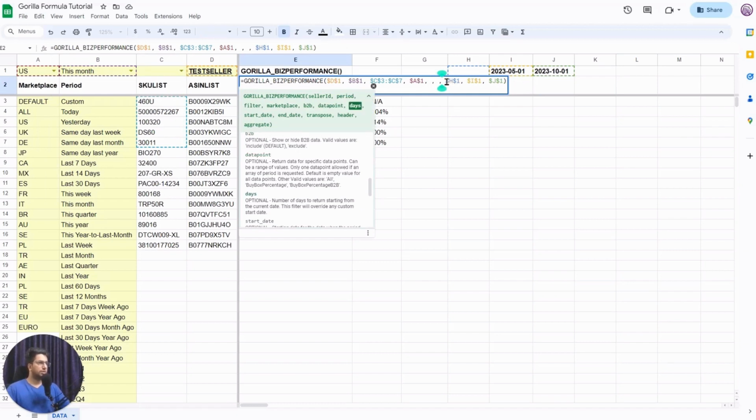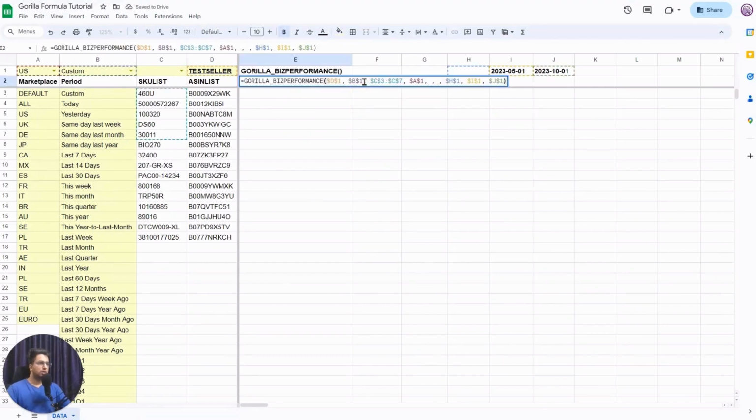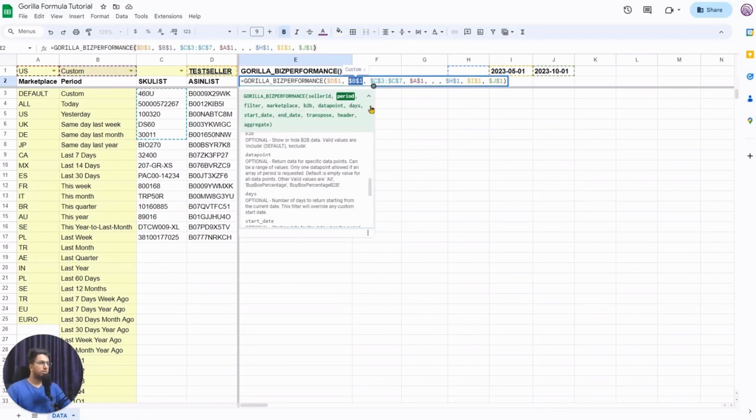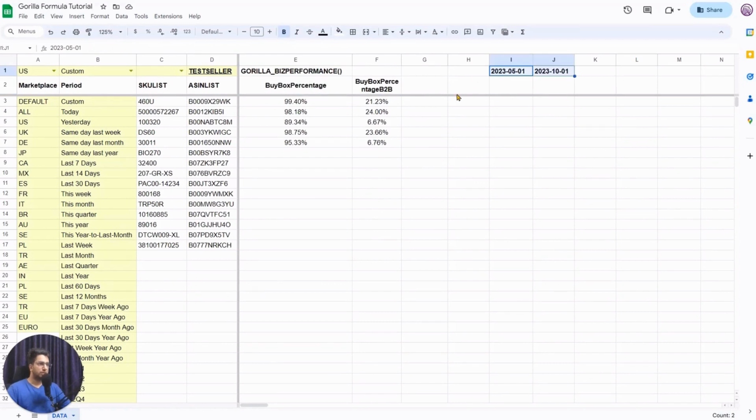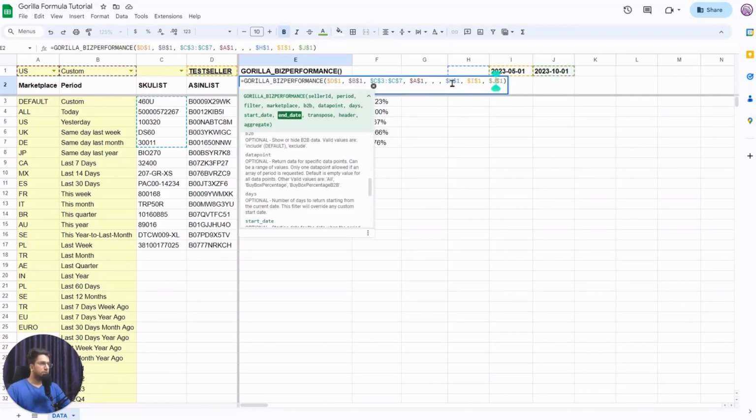Then we have the days parameter. Okay, so this is where I'm going to explain the custom period. So if you select custom, now what's going to happen is this now says custom, and you are going to see data for these dates. So these are the start and the end dates. Days is right here. I have selected H1 for the days parameter.